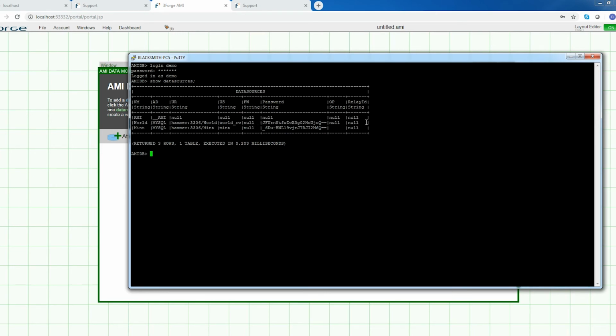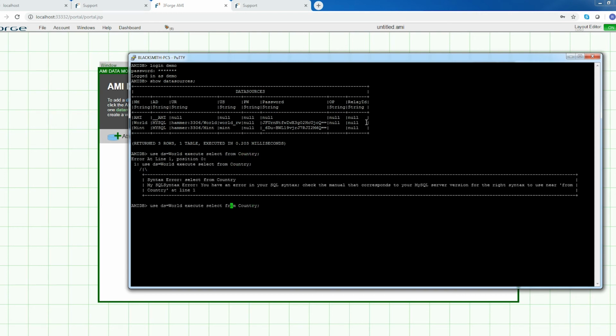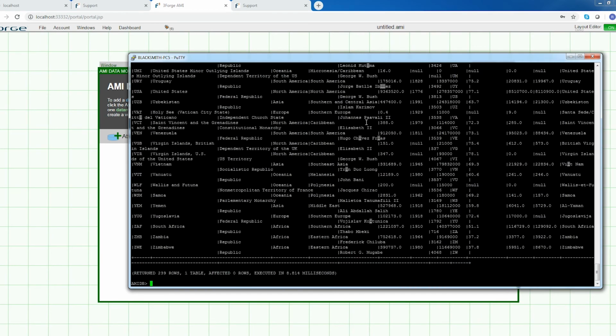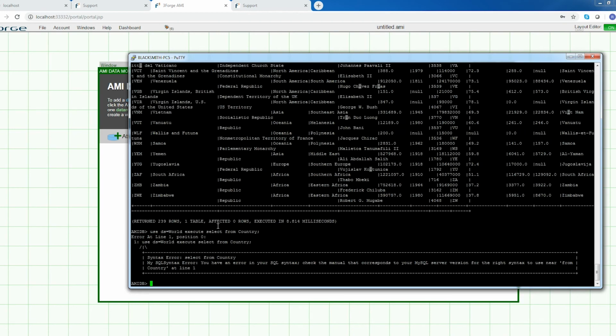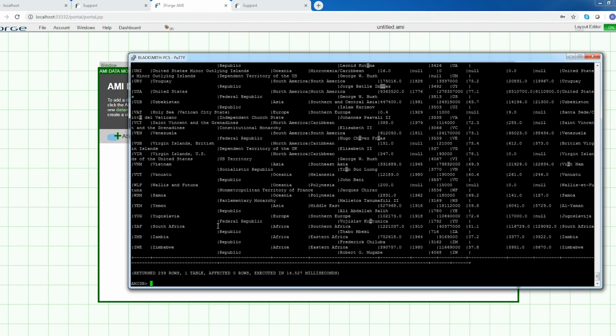So just like I can do inside the data models, I can run queries here as well. So I could say use data source equals mint. I'll do use data source equals world, execute select star from country. Okay, so this basically is going to run that query. Use execute select star from country. There we go. So this actually ran that. And by the way, that error we got, that's coming back from MySQL, because MySQL didn't understand this query that we ended up sending off. So I run that. All that data comes back, just goes on the screen.